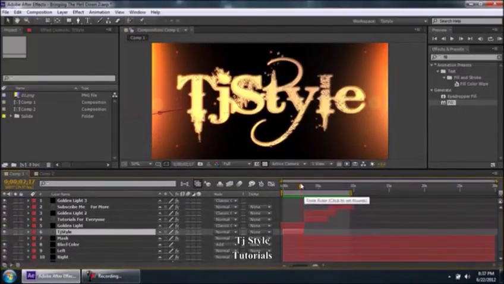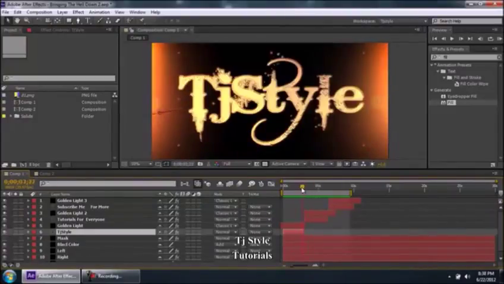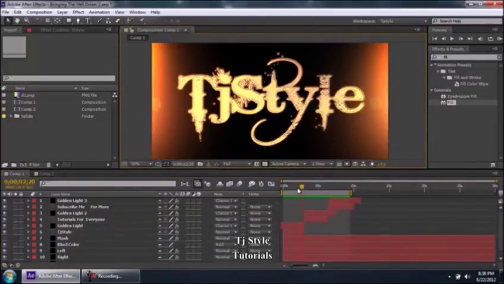This thing right here, this yellow head, is a very important part of the timeline. It's called the CTI, the current time indicator, like that tooltip just came up. If you scrub it in the timeline, it will show you what's going on in your project, and it will also give you a proper time recording.